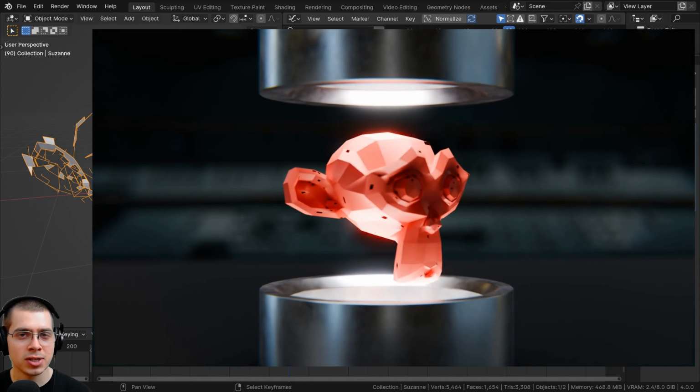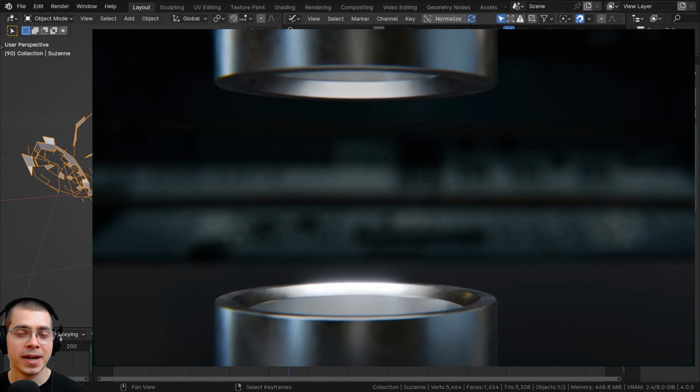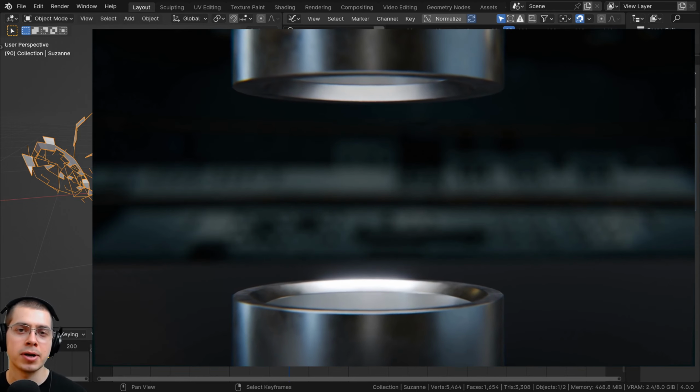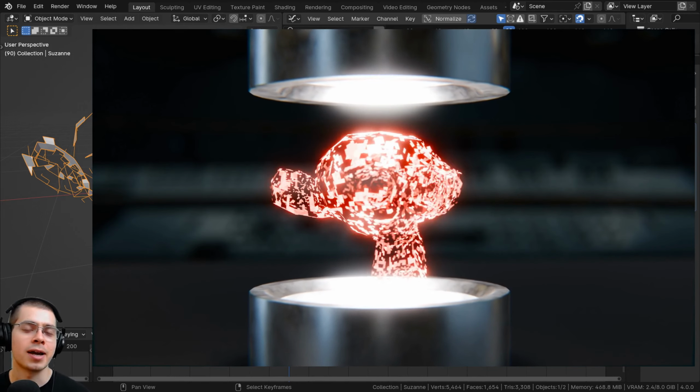So then for the final animation, I just made a cool sci-fi background, and I modeled that cool cylinder object, and then I had the monkey head spinning inside the cylinder, and I added some emission lights to make the monkey head really bright, and then added that dissolve effect. And that's how I created that cool little sci-fi animation.